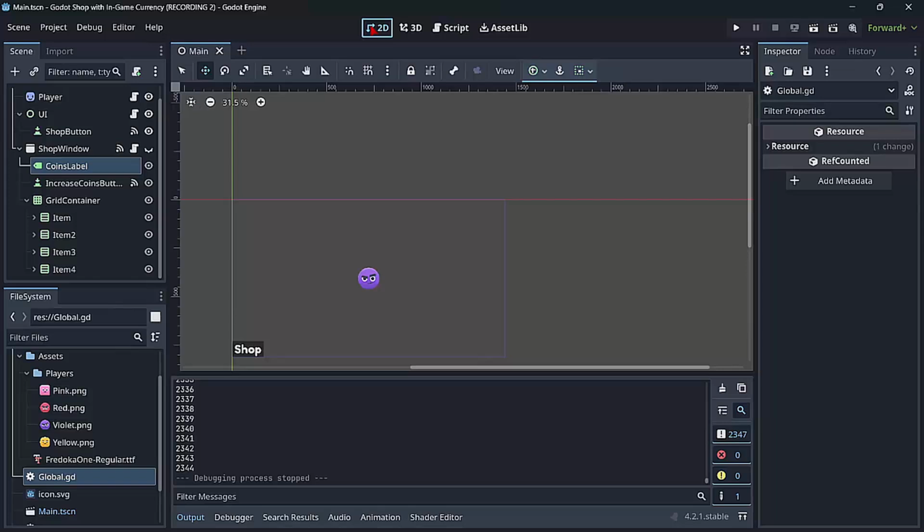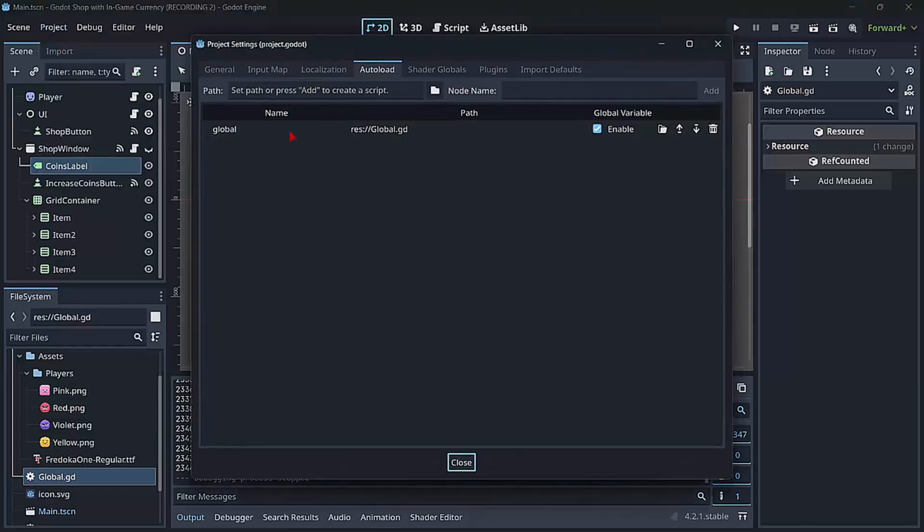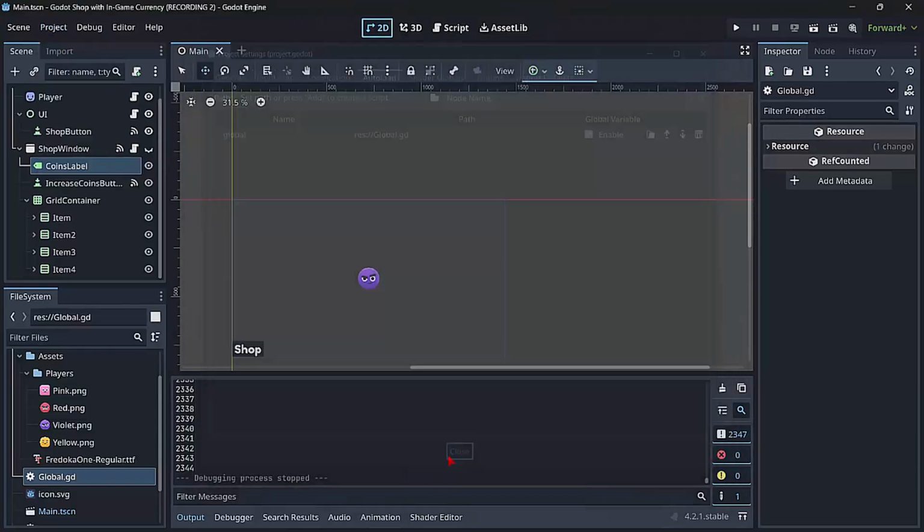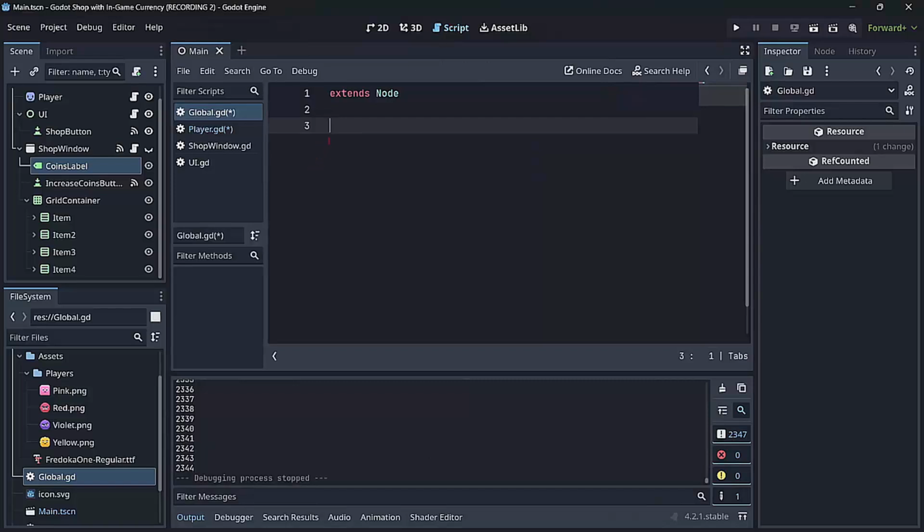Hello there, how are you? We are here in a new lesson. In our previous class, we were able to create an auto load script named global. And well, we were trying out some things to access variables, modify their values, then finally print those values out. And also we created a function that will just print a message. So now you do have a general understanding about how our autoloads work, how they are used.